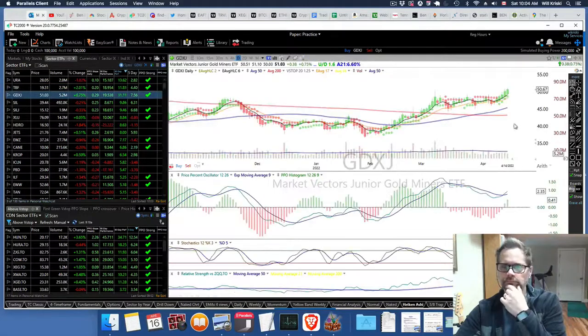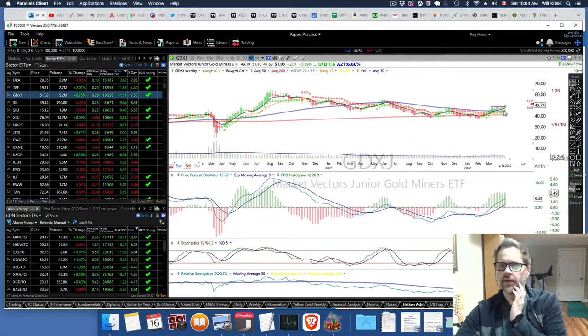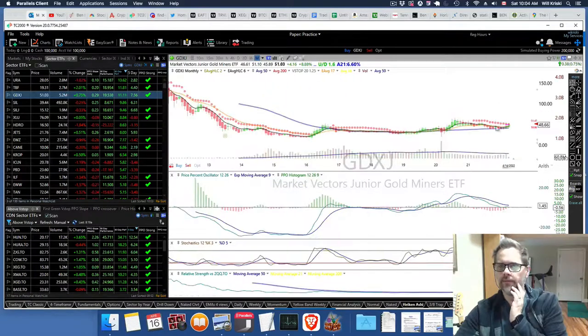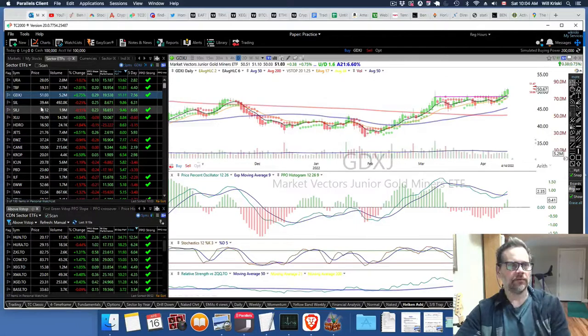Gold, these are junior miners, but sometimes you can draw a line and you haven't gotten past it, and then all of a sudden you break through. And like I said, you can just quickly check the weekly chart, which has a nice breakout above the 50, and the monthly is just about curling up again, and you're just about crossing. So that looks really nice on the monthly and weekly as well, which kind of confirms the local trend.